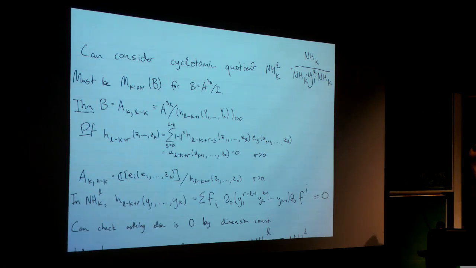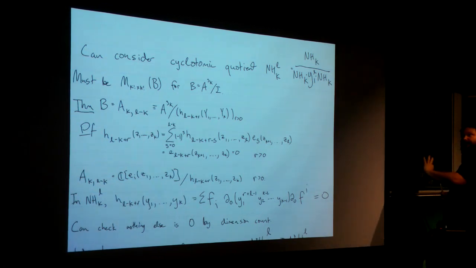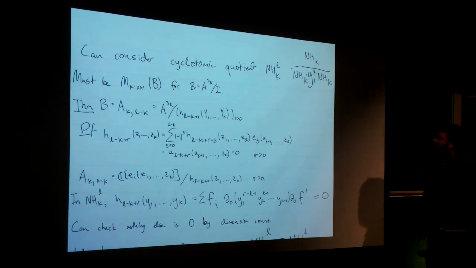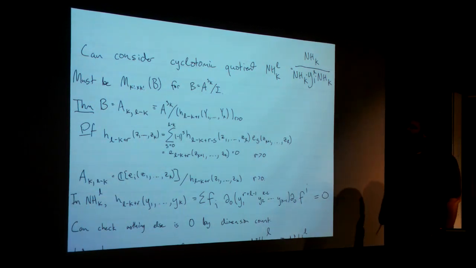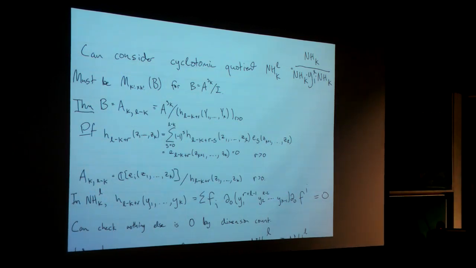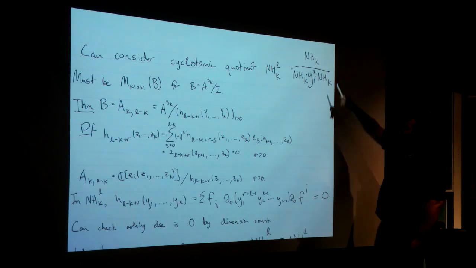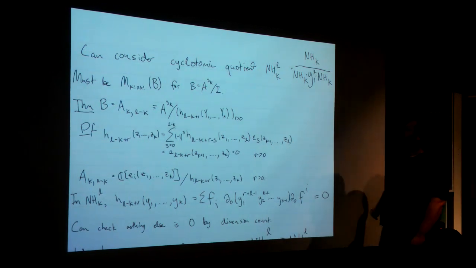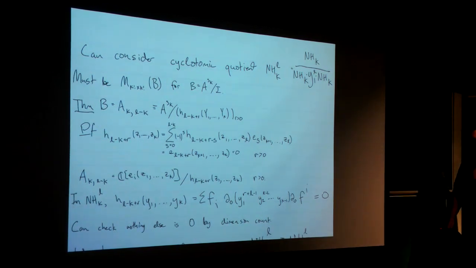All right. So anything I had said in terms of symmetric polynomials, I can say in terms of this nil-Hecke algebra. And one really natural thing to consider for this nil-Hecke algebra is the cyclotomic quotient. So I consider this full nil-Hecke algebra, and I consider the two-sided ideal generated by the first dot raised to the alpha.